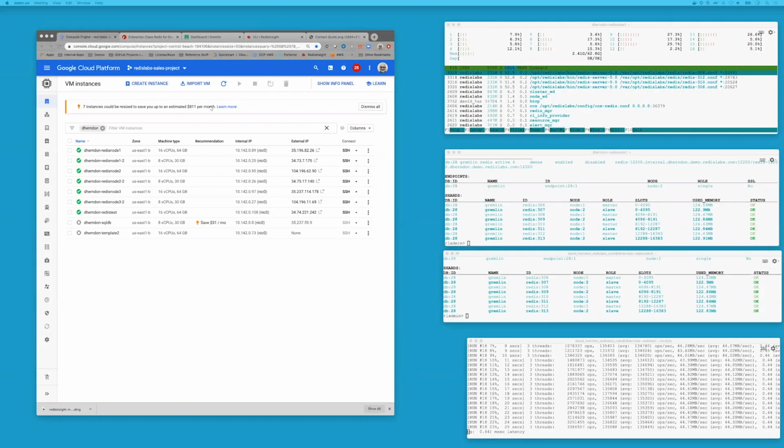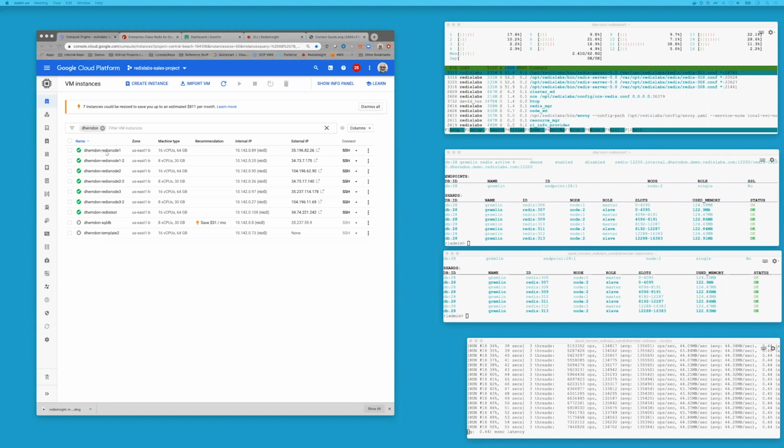Okay, so let's take a look at our demo setup here. Let me walk you through a little bit about how I've configured all this. I know it's a lot of windows to look at, but hopefully it'll make sense to you when we step through it. Over here on the far left, I've got the browser window and several things loaded up here. This is where we're going to launch things from. All of this that you're going to see is live and working and built out in Google Cloud.